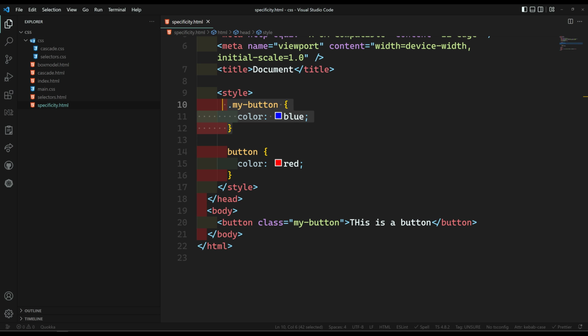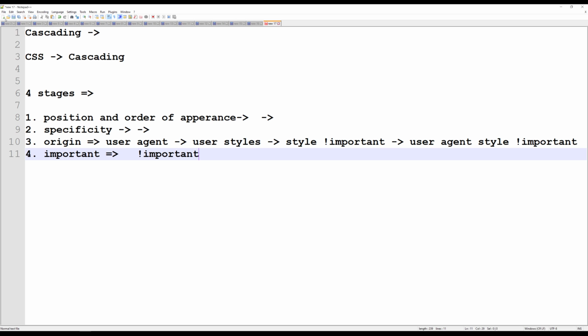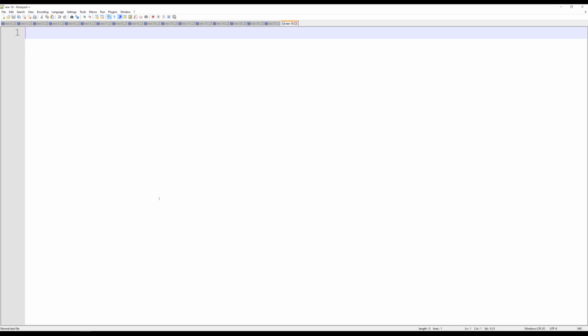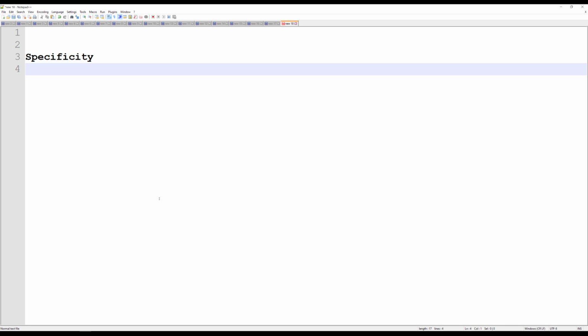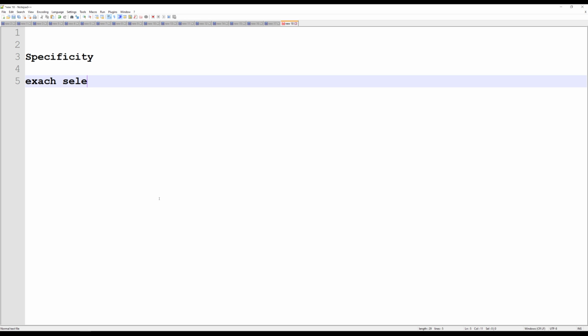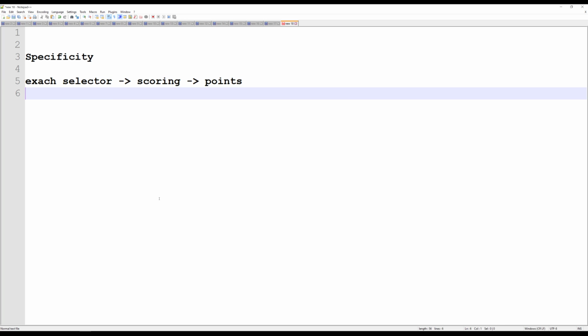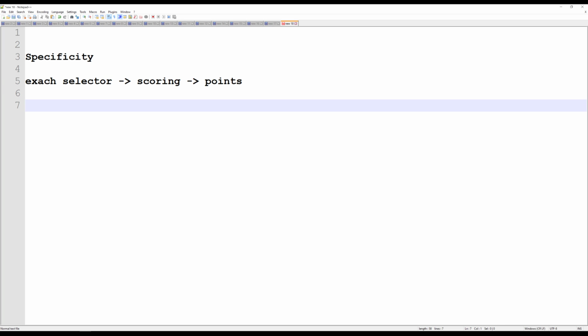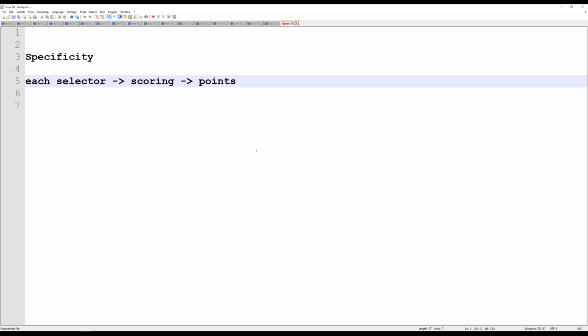Actually, each selector in CSS gets a scoring. Let's go to the notepad and explain here. Now we understood the specificity. Each of the different types of selectors we have learned has a scoring, which is nothing but points.